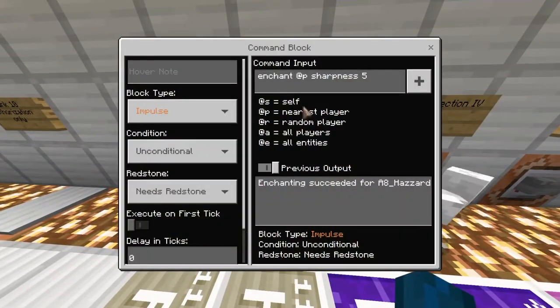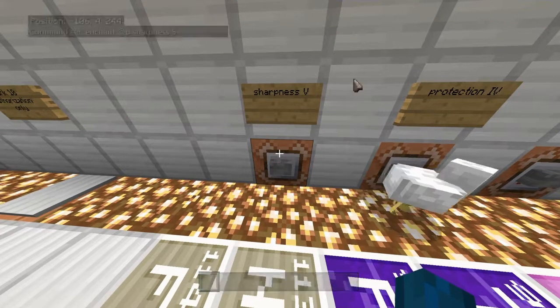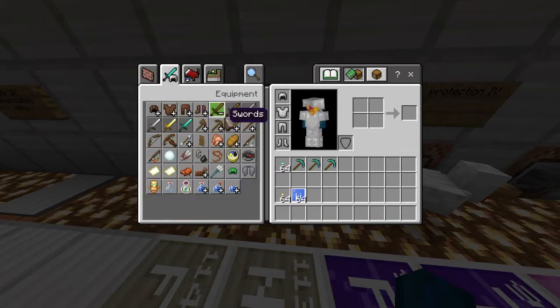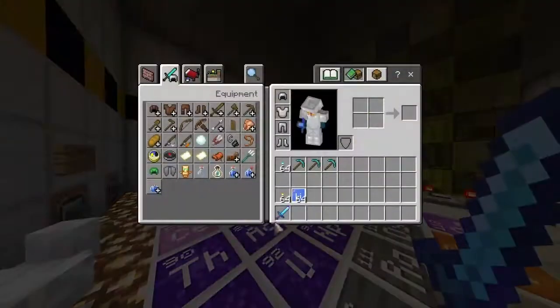So this is a simple enchant at P, which is the nearest player. The nearest player would be something that hits it, which would be you. Enchant at P, sharpness 5. You just put sharpness 5, and if I get myself a diamond sword, it will enchant it with sharpness 5.